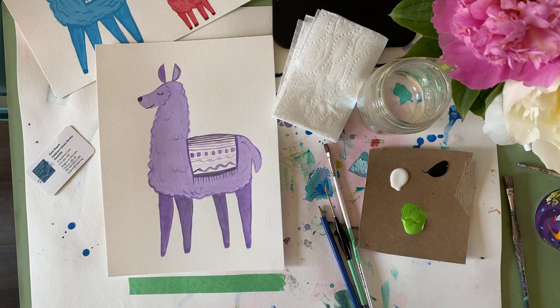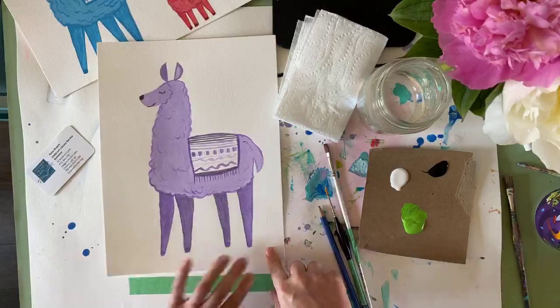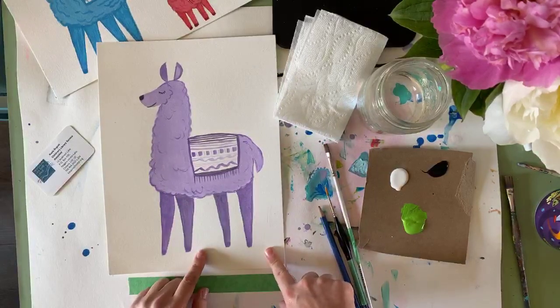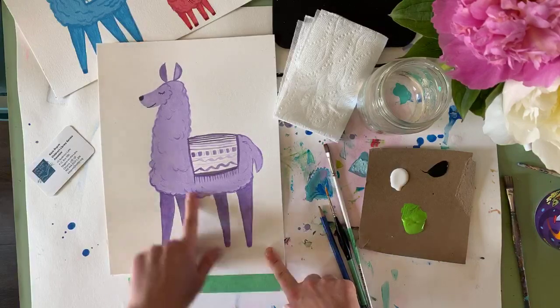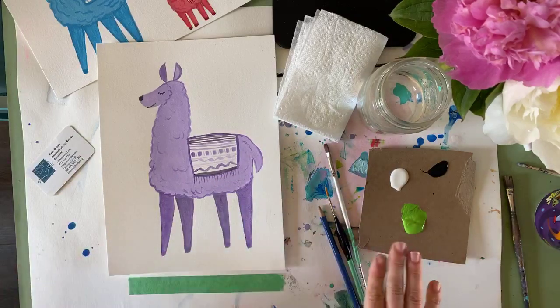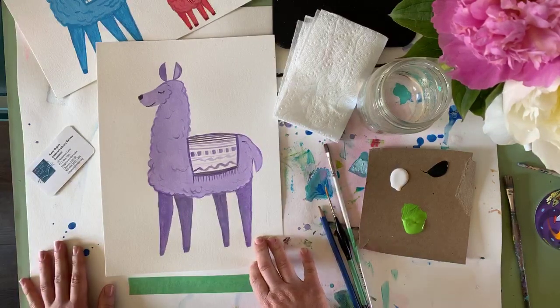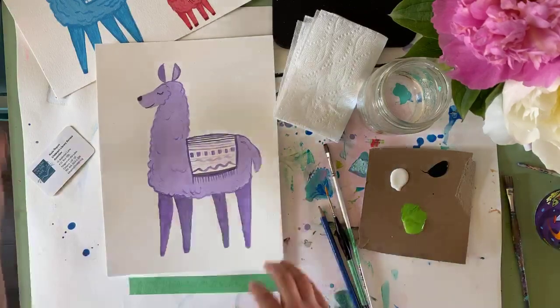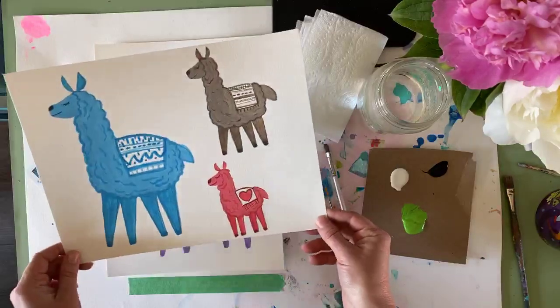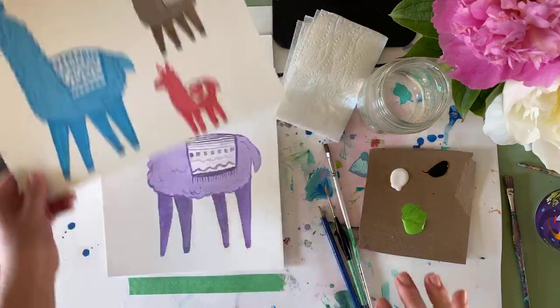My name is Kasha from the Niagara on the Lake Public Library. Thanks for joining me for 'Create with Kasha.' We're going to be making this super cute cheeky three-colored llama — it's actually one color but we're using three colors to make it monochromatic. If you look at this picture, there are only versions of purple — shades, tones, lights, and darks. Monochromatic means only one color: 'mono' means one, 'chroma' is color. Whatever color you have, it's going to work.